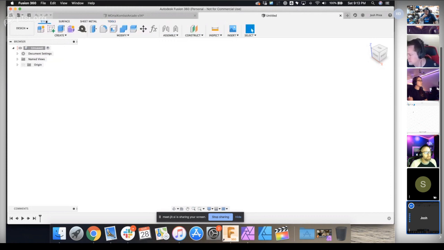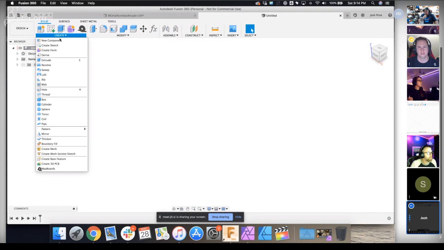So we're working in the solid environment, which means we're going to be going from a 2-dimensional object to a solid 3-dimensional object. So up here in the Create toolbar, I have New Component, which is right there. To pin something up to the toolbar, you right-click on these 3 little dots. You can pin it to the toolbar.